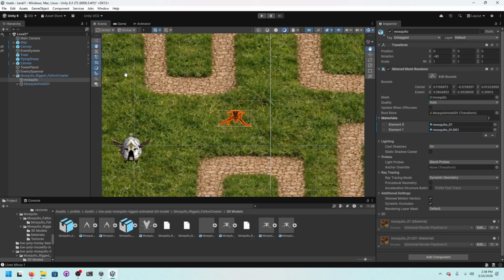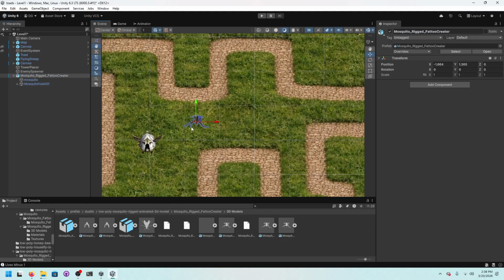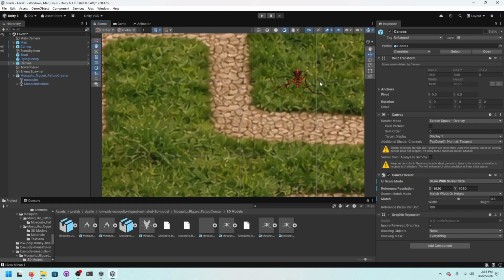Now our guy, if we notice, is not really cooperating. There's a few reasons for this. There we go, I had clicked on the wrong thing. But there's a few reasons he's not positioned in the right orientation.